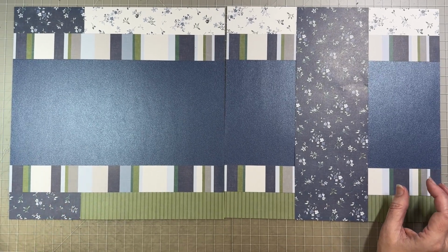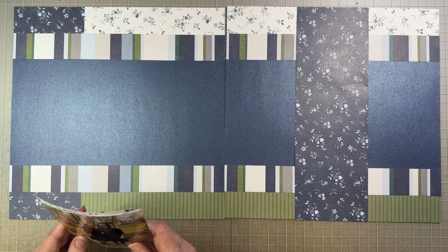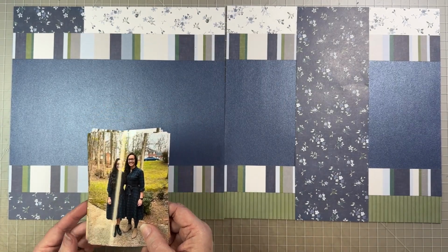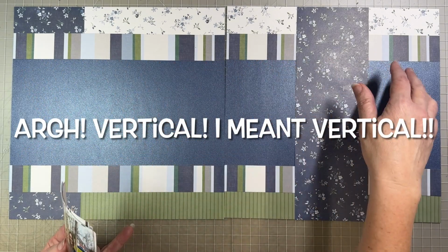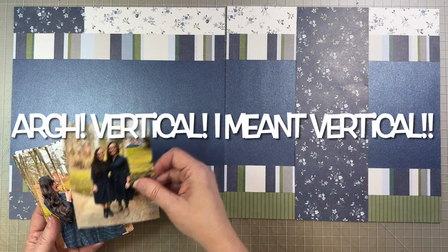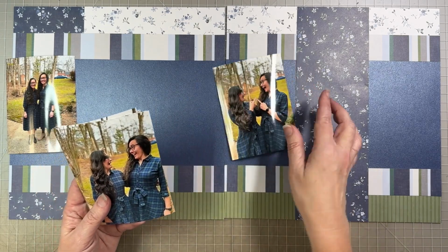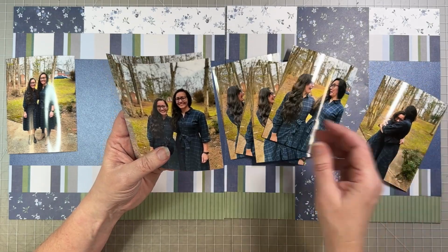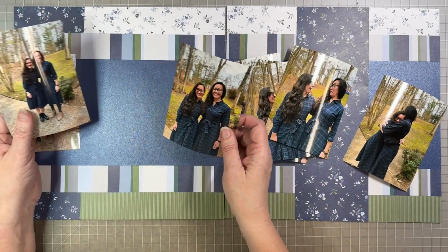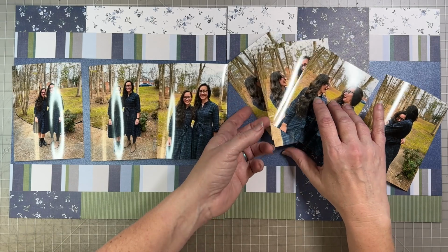And what I've discovered is with my digital camera, with my phone, I take a majority of my pictures now are horizontal. And so basically this blue shimmer piece is going to be the matte for these pictures of my daughters. And my daughters are not twins. You guys who watch me know that, but they look very much alike. So this might be too many pictures of them. That picture might be a lot the same.